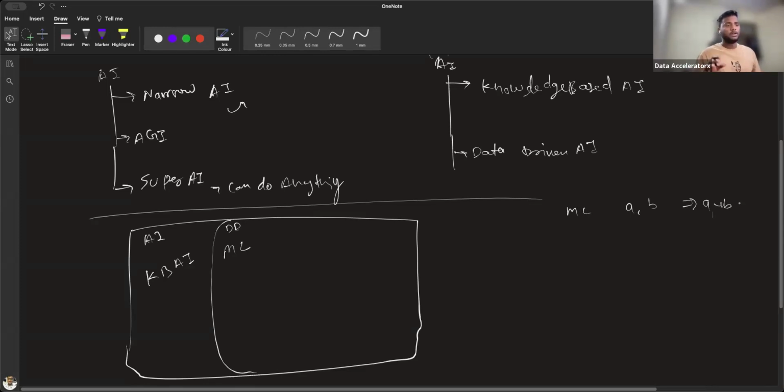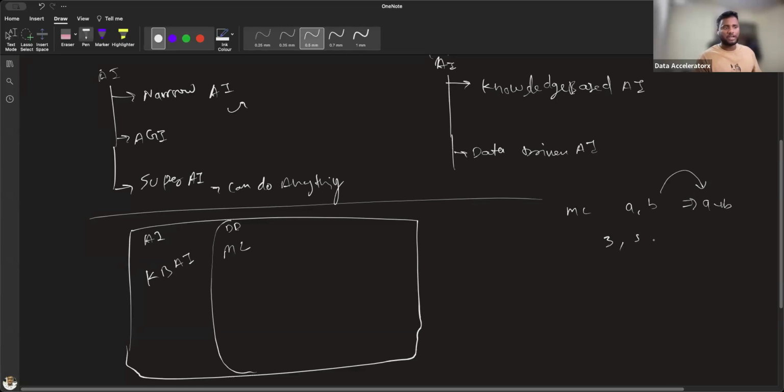Let's try to understand without being explicitly programmed, what does it mean? When I am actually writing a function to take two inputs and convert them into the summation of them, this is called programming. I mean, I'm explicitly programming it to add two numbers. But when I'm talking about machine learning to add two numbers, I will not program it, but I will show multiple examples of this, right?